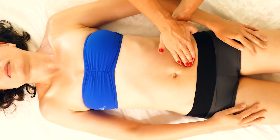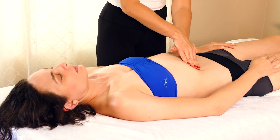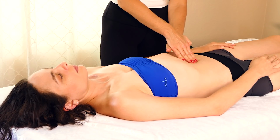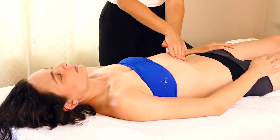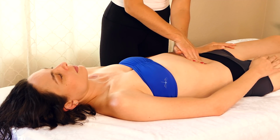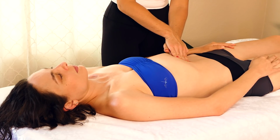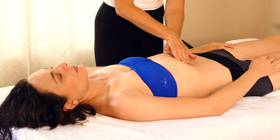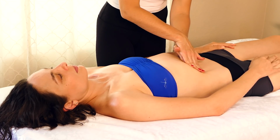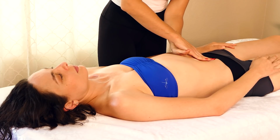I'm going to start working my way into a smaller circle. This is just a really nice place to work nice and slow, just working my way around the belly button. The belly button itself can be kind of ticklish, so just be a little careful of putting too much pressure directly on the belly button. I'm going to work my way back out. Nice big circles, and I'm just going to take a few minutes, kind of reset, and do that over again.